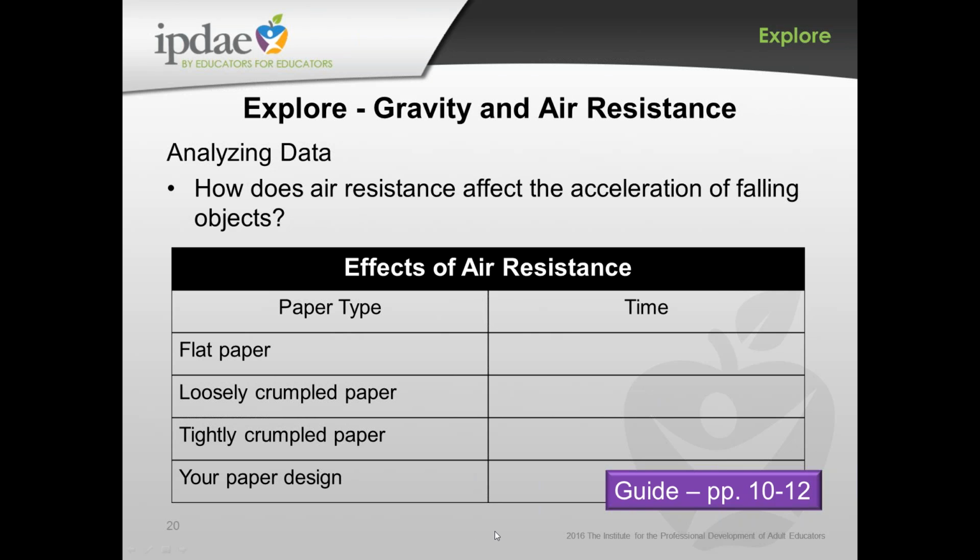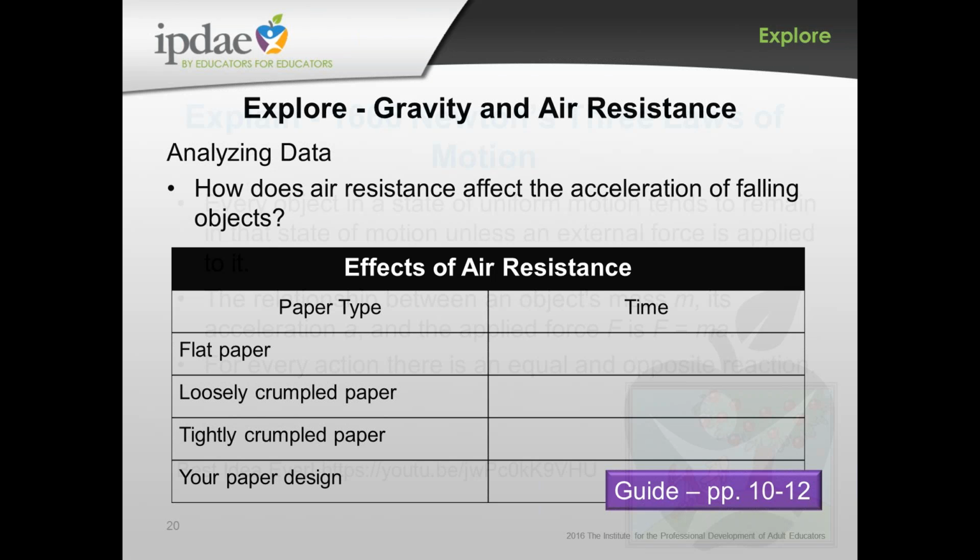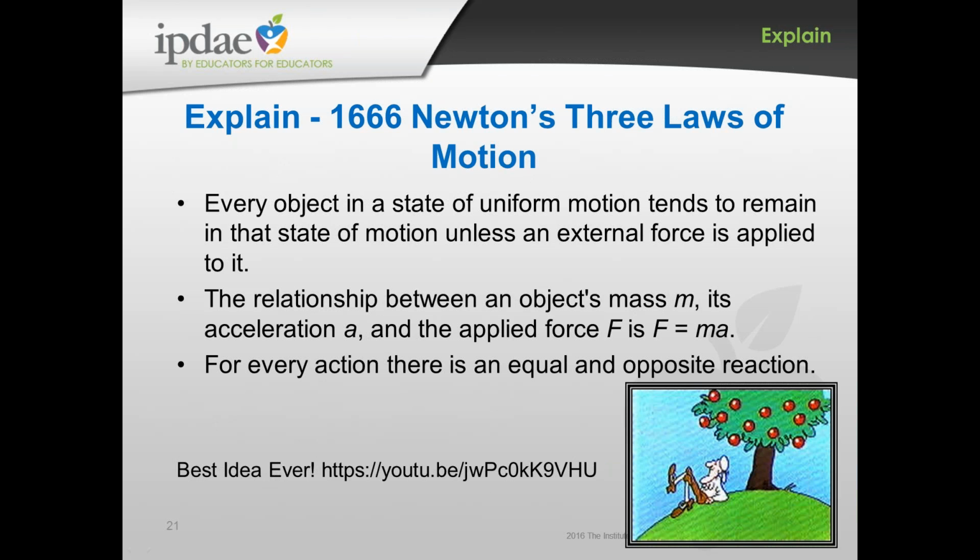Well, now it comes time for me as the instructor to go in and say, okay, let's do some talking, because there's a reason why these things happen. And explain now becomes my part of that lesson in terms of conveying information and getting them more connected. And we start looking at Newton's 3 laws of motion. And now we're even looking at this relationship between an object's mass, m, its acceleration, a, and the applied force. So now we've got this formula going on.